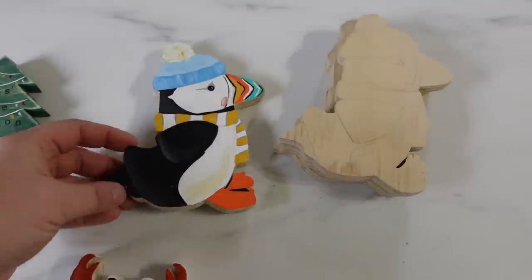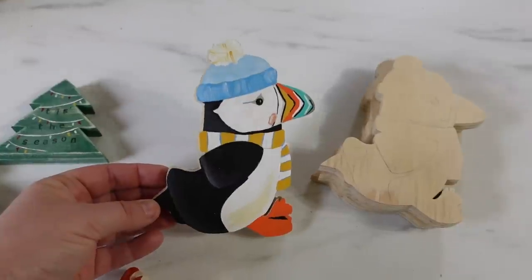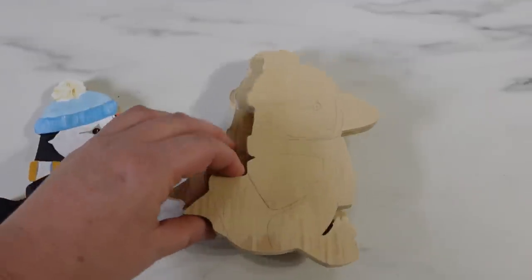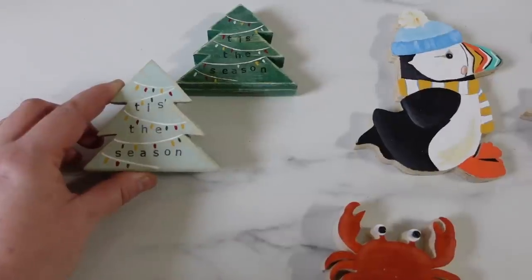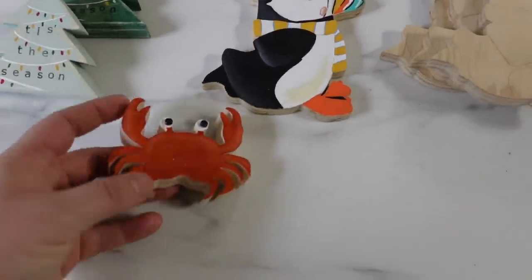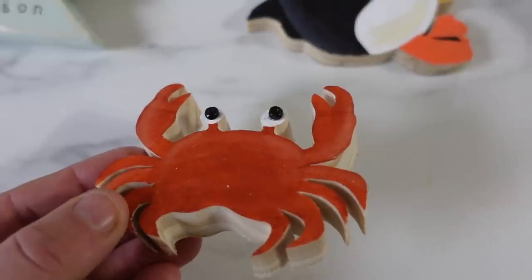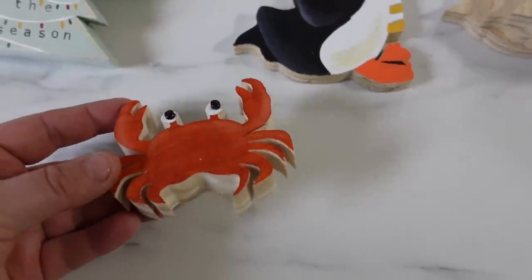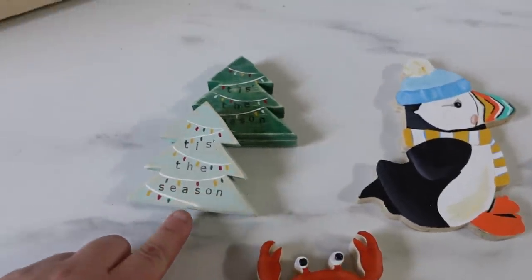These next few things were inspired by ideas that Dayton had. I wanted to do some puffins and Dayton thought we needed some larger ones, so we took some scrap pieces of wood and created our little puffin hangers — we're hand drawing out all the designs after scroll cutting before hand painting. I have three more to finish up before the market. The boys have also been doing painted Christmas trees with little string lights — just says 'tis the season' — simple but really cute, and the boys are doing them completely on their own. Dayton also said we absolutely had to have crabs — we've done some little beads for the eyes and we're going to hang them with nautical rope.